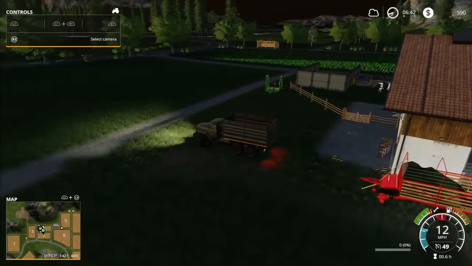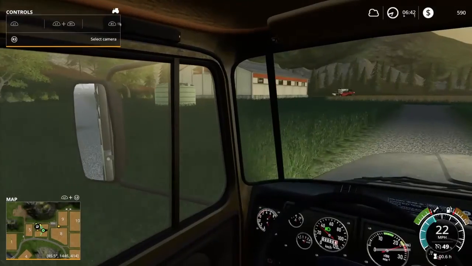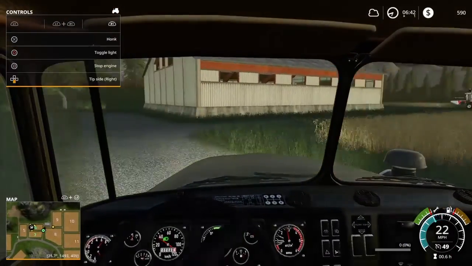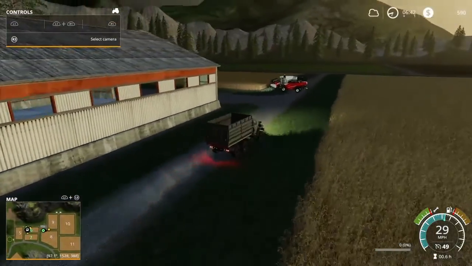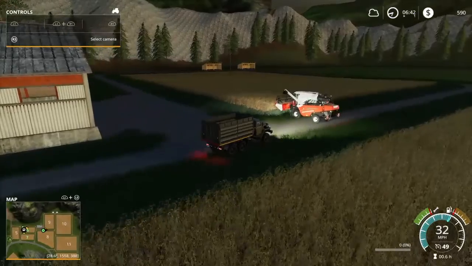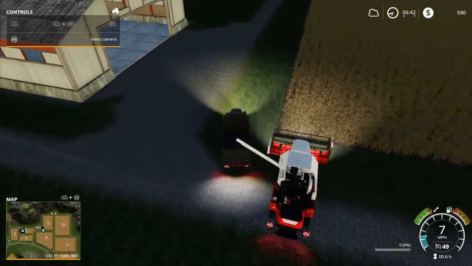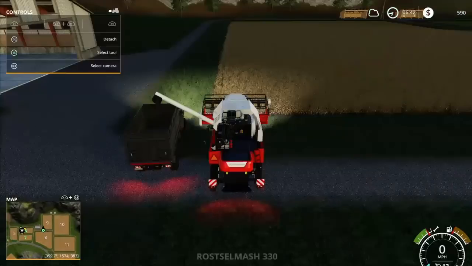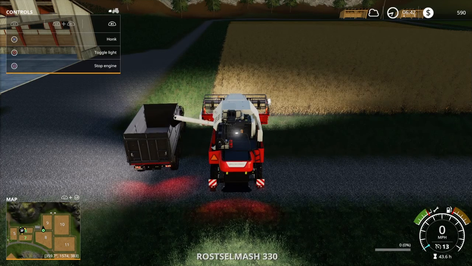I just harvested this field to our right. I didn't bother with this field yet, but one day we will. For now, I'm just going to leave that. Okay, so it looks like this might actually fit. Oh yeah, it looks like this will fit perfectly. So we'll use this to empty into. For now, let's go ahead and just begin the contract.